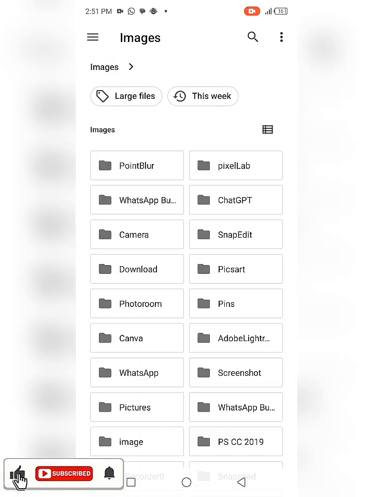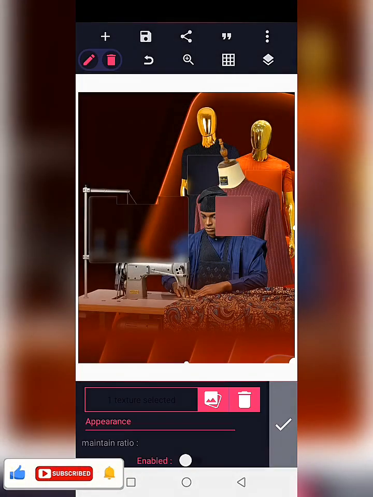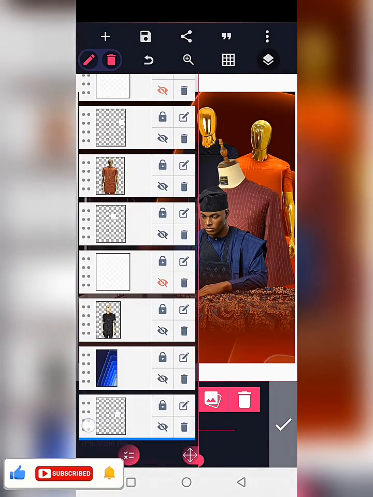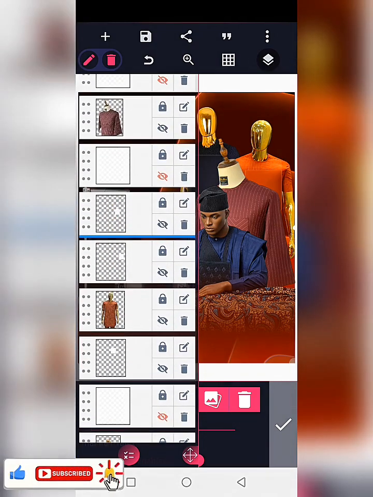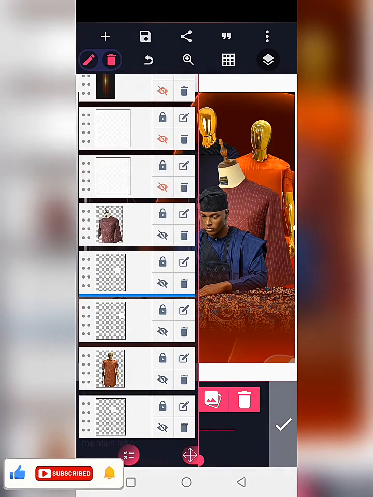Okay, the one I upload. I'm going to texturize it in it. Where is it? The last one. Yeah, this is it. I'm going to texturize it in it as well. Then I'm going to take it to the exact top of that image. If you don't understand anything, kindly watch the tutorial video again to understand what I'm trying to say. And I'm going to take it to the top of it as well.